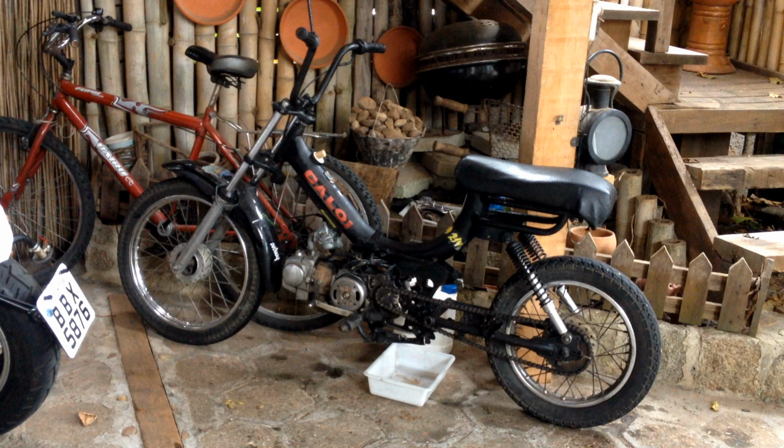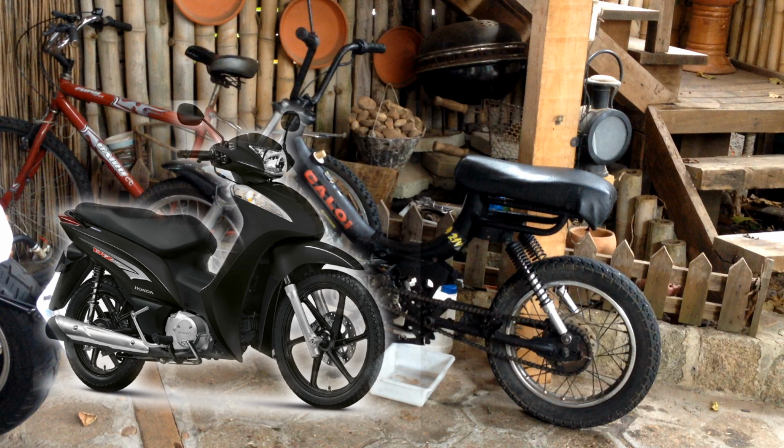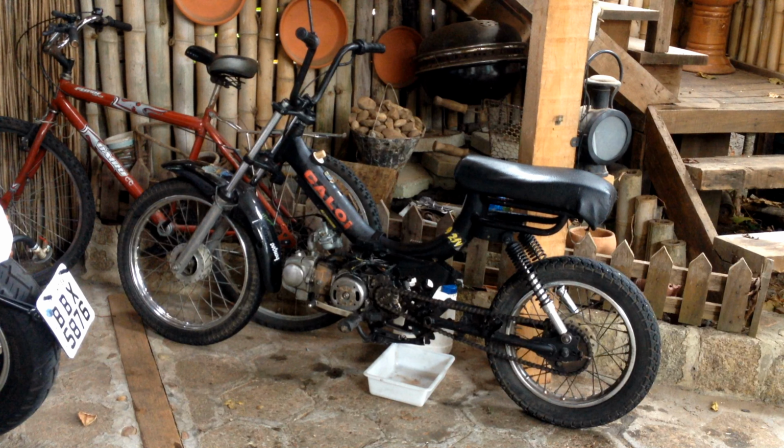Today I want to show you something that I purchased, and it's certainly the craziest thing I have ever purchased. So in Brazil we have a scooter called the Honda Biz. I'm sure that it's present in other countries as well. It uses either a 100cc 4-stroke or a 125cc 4-stroke engine, and it has a semi-automatic transmission. That means that it doesn't have a clutch, but you still have to shift gears yourself.